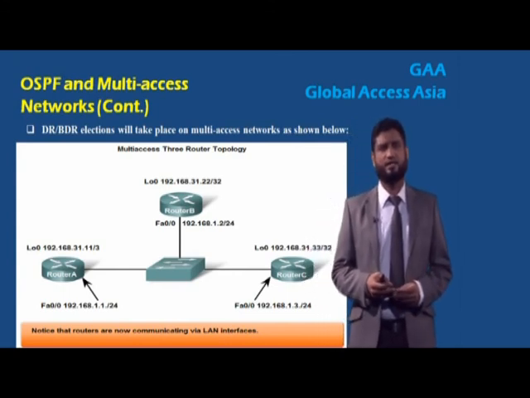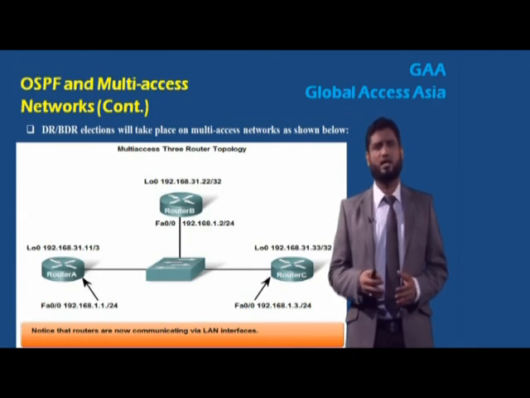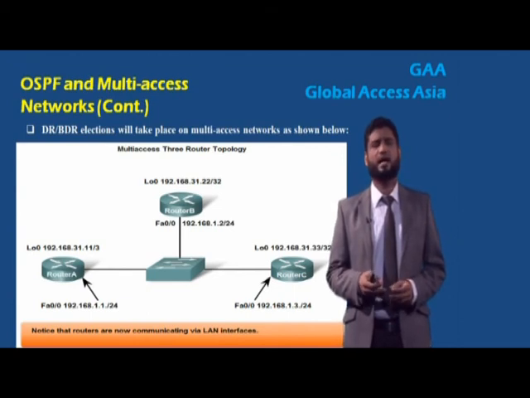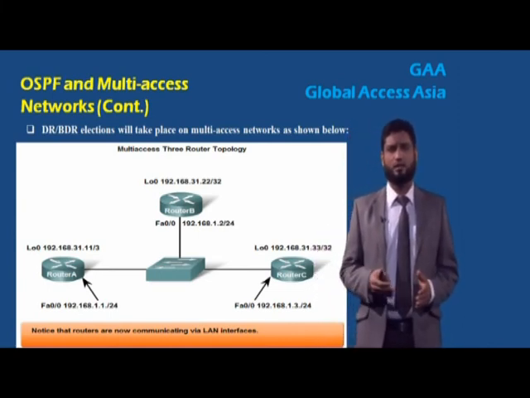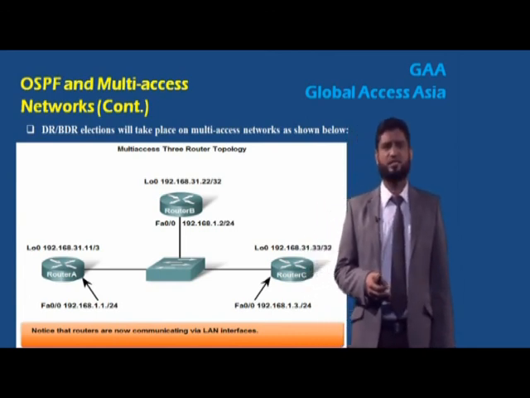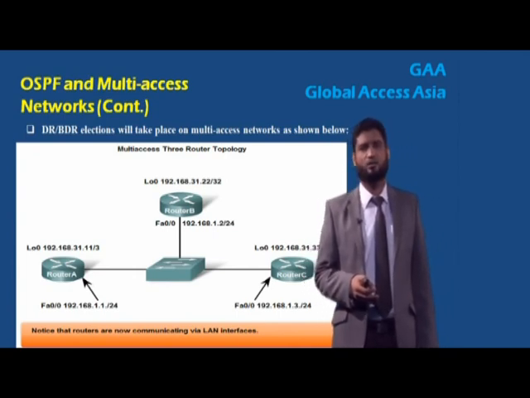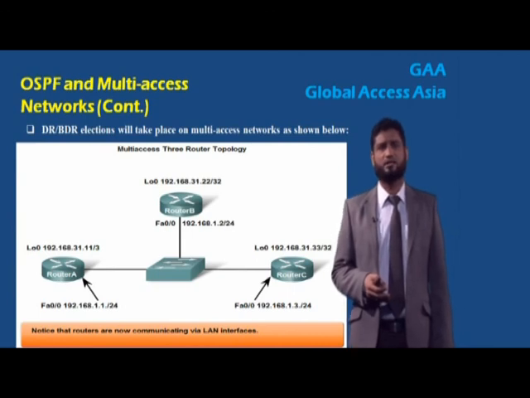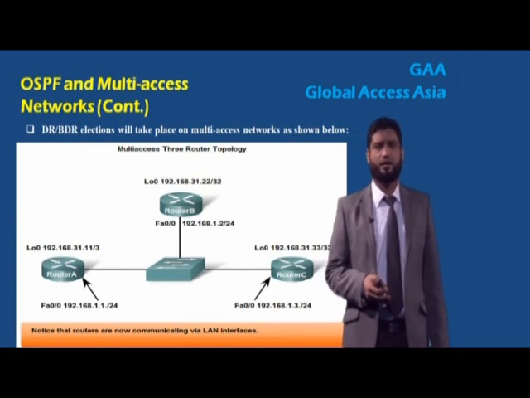Normally, the router in the topology with the highest IP address will be the DR, the router with the second highest IP will be the BDR, and all the others are called DR others. If the two highest IPs are the same, who will break the tie? The highest router ID of these two routers will break the tie and become the DR.